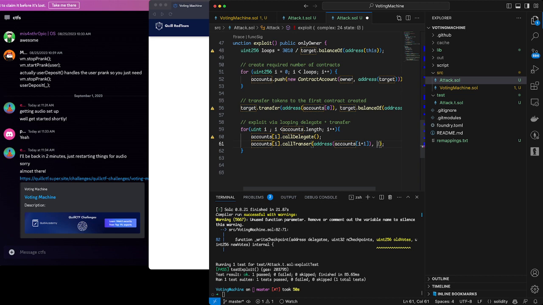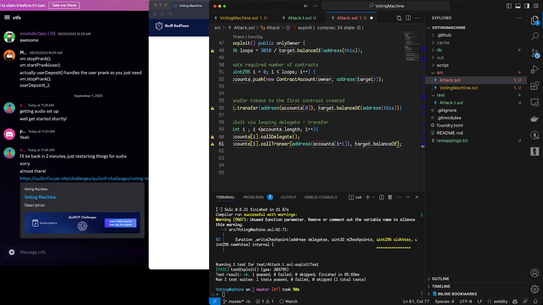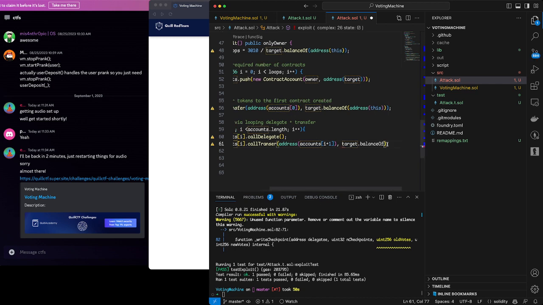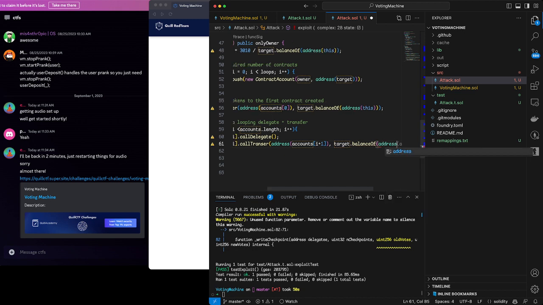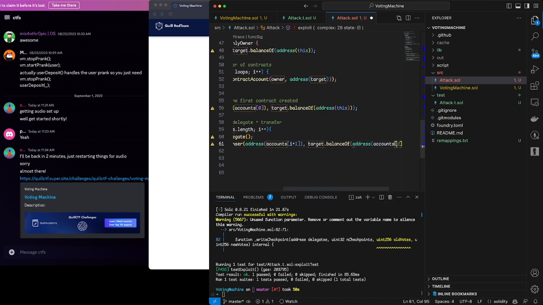We're not transferring one. We're going to do target.balanceOf, and then we'll do the balance of address accounts i. So we're transferring the entire balance from the previous account that we created to the next account that we created.